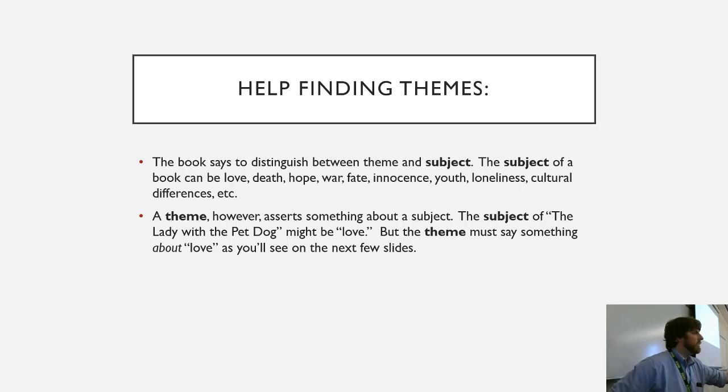So, Lady with the Pet Dog, the subject might be love, right? And maybe in all the stories this week, one subject of the story is love. Paper Menagerie, love. What We Talk About When We Talk About Love. I hate that name of that story. Yeah, it's so hard to remember and say. That one's about love. But you have other subjects that can pop up as well. Like in Paper Menagerie, that story is also about family. So there can be multiple subjects and multiple meanings behind the story and the purpose of the story for the author using those subjects. I mean, it might assert something both about love and about family separately in Paper Menagerie.